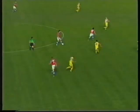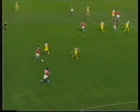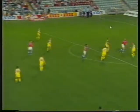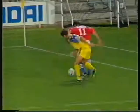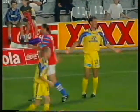Tight play here by the Knights. They've done well. Duzel has Bernini to his right, overlapping. Goes inside instead. Chips the ball over the top. Markovski's lurking for the Knights. That was an important header by Hunter in the end. And Markovski battling away against Battistin. He's drawn the foul. Battistin looking a little bit perplexed.